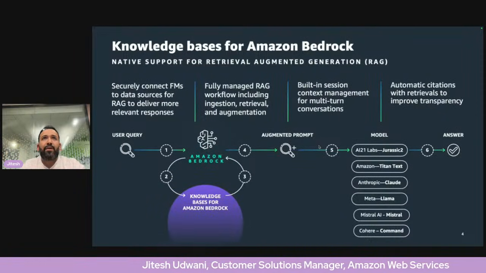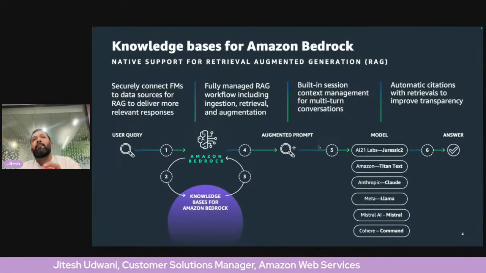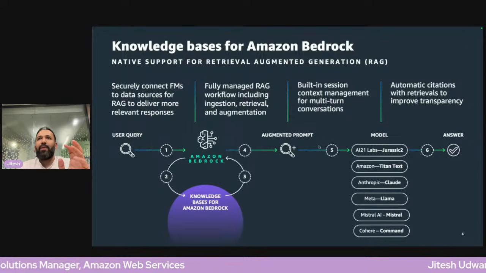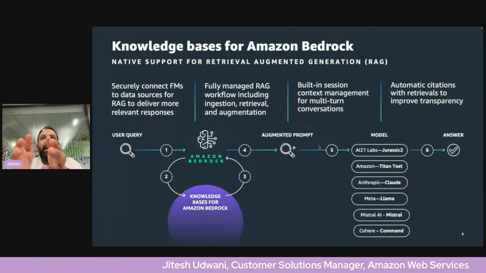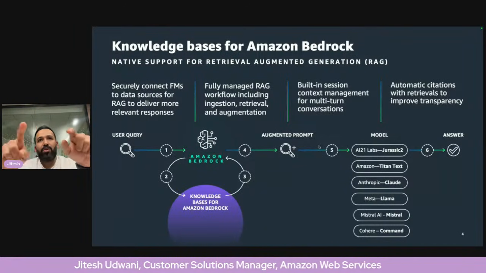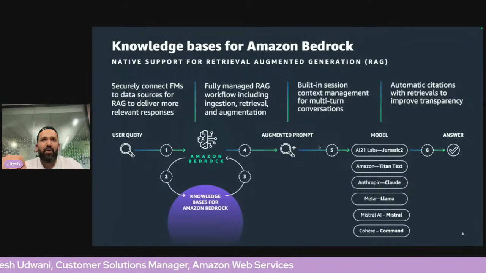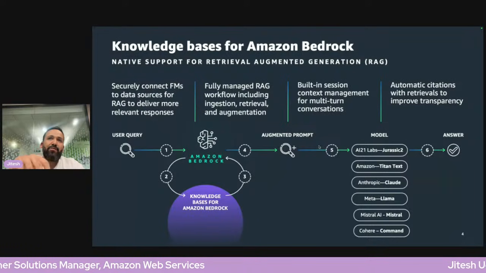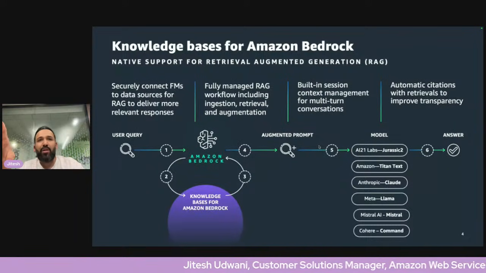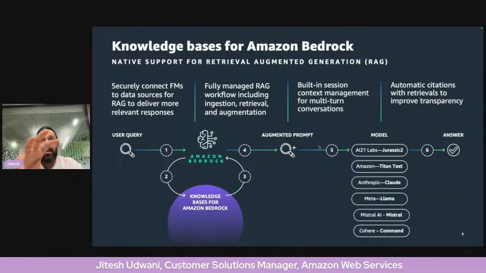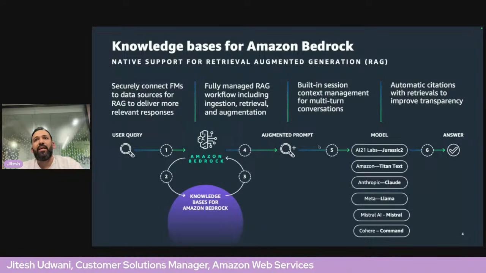Okay, all right, knowledge base is visible. So if you look at it this way, I have explained the flow from left to right. If you read the flow, the user asks a query, it comes to the ingestion model, and that is where it goes to the knowledge base, which is Amazon Bedrock Knowledge Bases, and that is where we'll be storing all those documents and information that I was talking about. From this, it will try to pick up the relevant chunks of that information and then augment the prompt that we are already sending to our model.